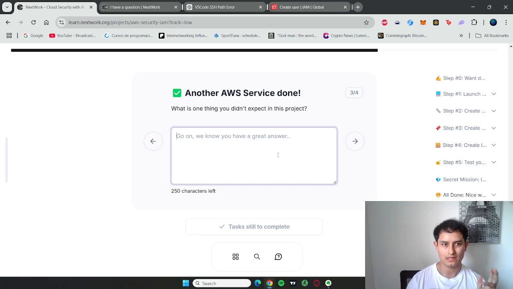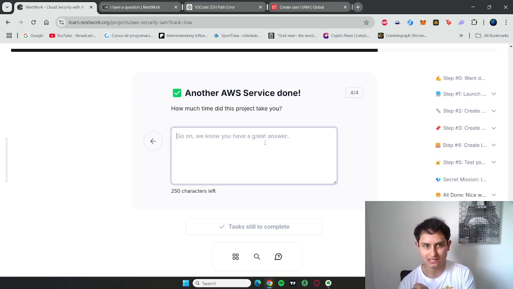I didn't know that was a thing. I did not expect creating an alias for easier access to AWS management or console management, right?